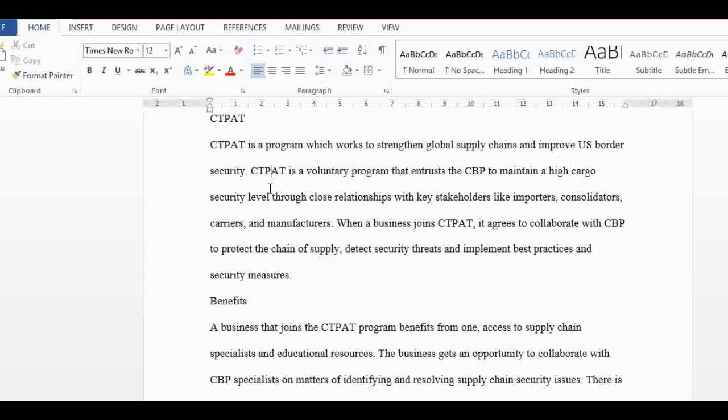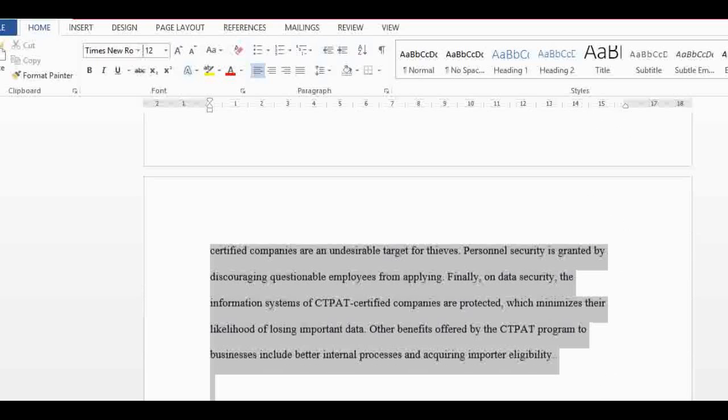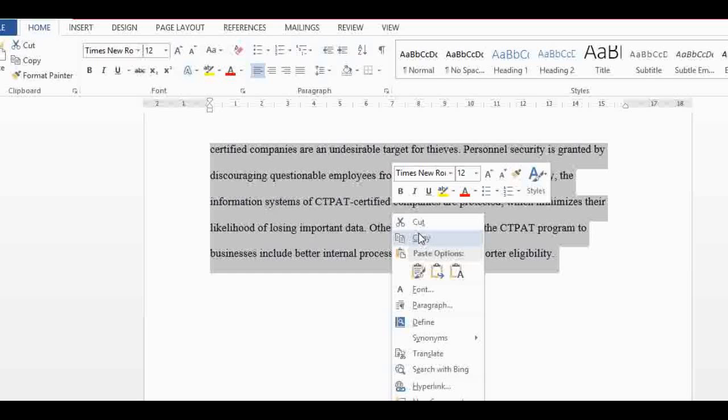For grammar we're going to use Grammarly. If you don't know what this is, it's an app that you subscribe to and pay for, like a premium plan according to the package that you want, so that you can use it to check your grammar. All I'm going to do is copy this part of the answer and paste it into Grammarly, and then Grammarly is going to correct all my grammar mistakes.